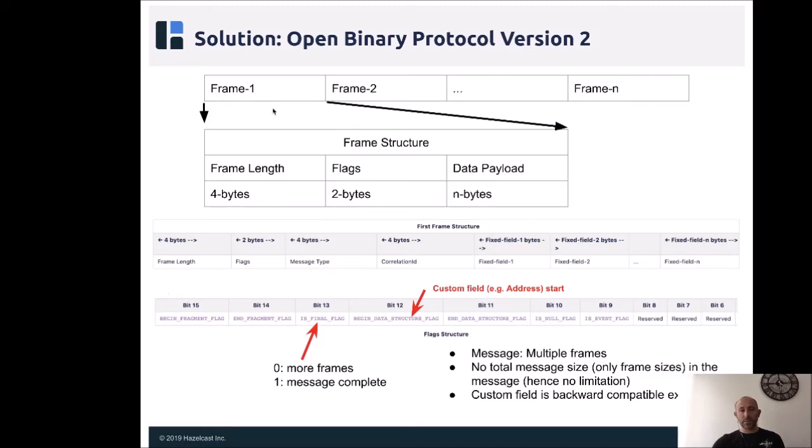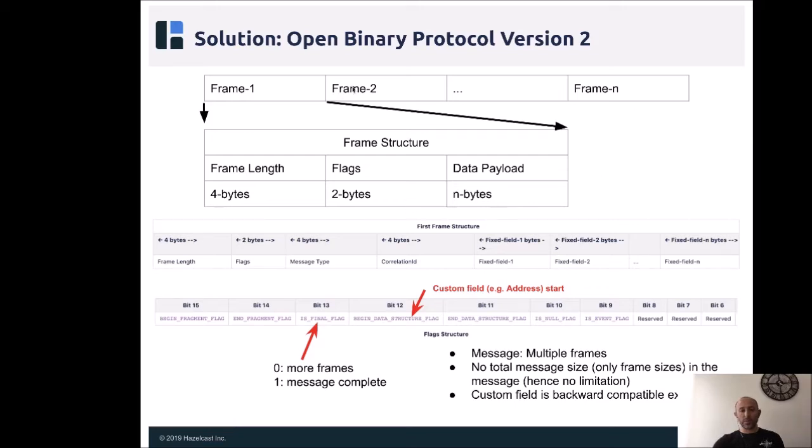Each frame has a header and a payload, and each frame length can be up to 2 to the 32, represented by 4 bytes. So we can have a pretty big frame, but this is not the message. The message can have multiple frames, and it can be unlimited.